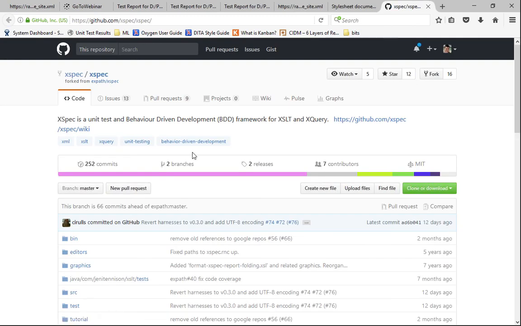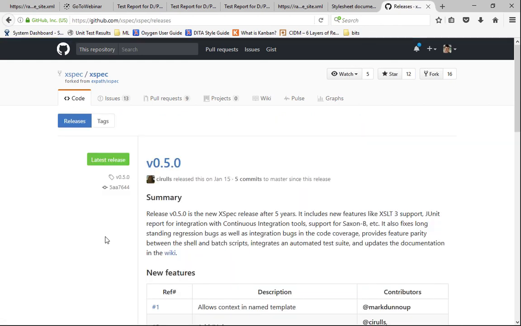Right, so if you go on the GitHub page of the XSpec project, you'll be able to see all the issues, and it has releases. Yes, all right, I saw it.